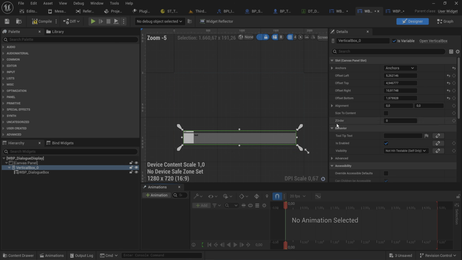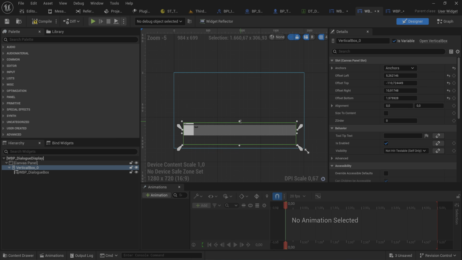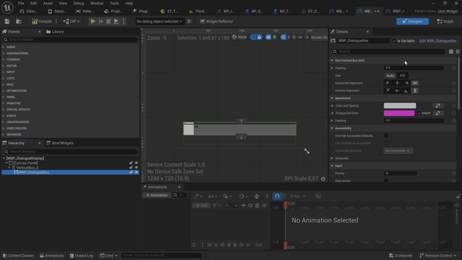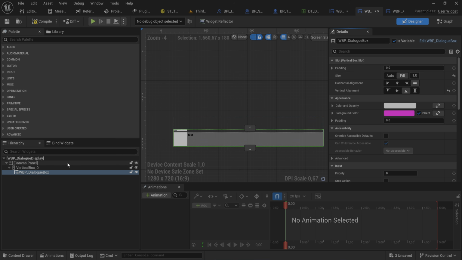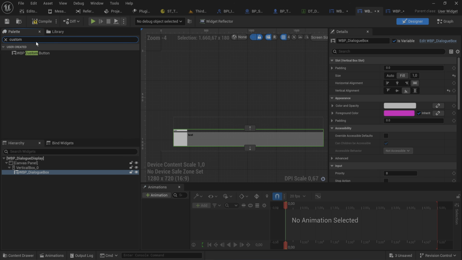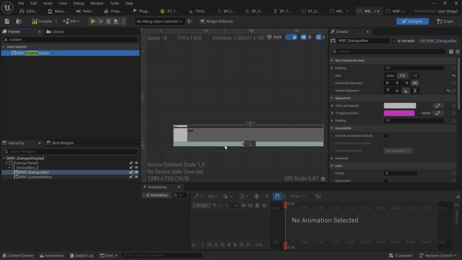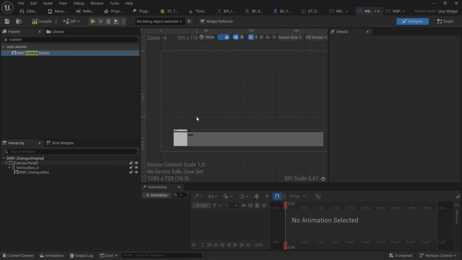Now, let's go back into the designer and make sure that we have in our vertical box a little bit of room to the top. If we set this dialog box to use a fill and we align it to the bottom, it's going to snap to the bottom of our vertical box, but whenever we add something new to it, so let's just manually add a custom button to it real quick, under it, you can see that it snaps up to make room for that new button. So we'll have room for a handful of buttons like this.